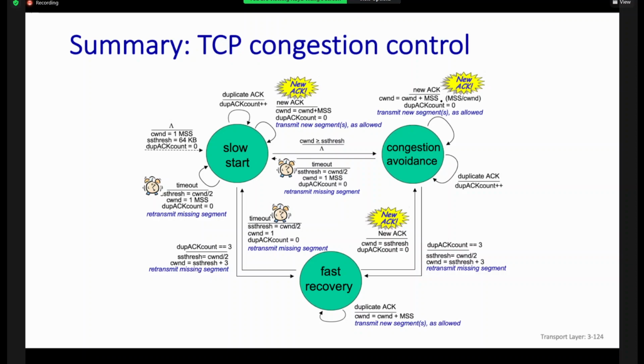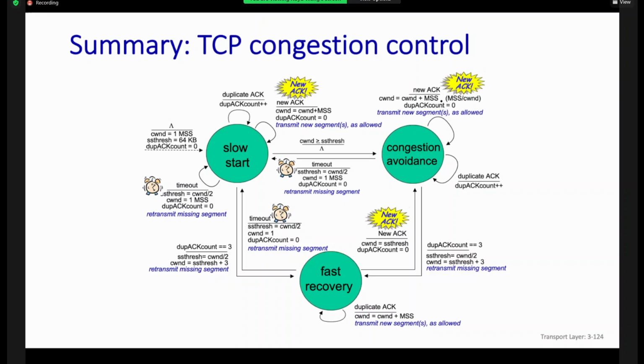We also use CWND to limit the sending rate, and this window can lead to different congestion levels for the routers. For example, if the window is larger, we send more data into the network, and maybe it will congest. The next step depends on feedback. For example, if we get 3 duplicate ACKs, we can reduce the window, CWND.